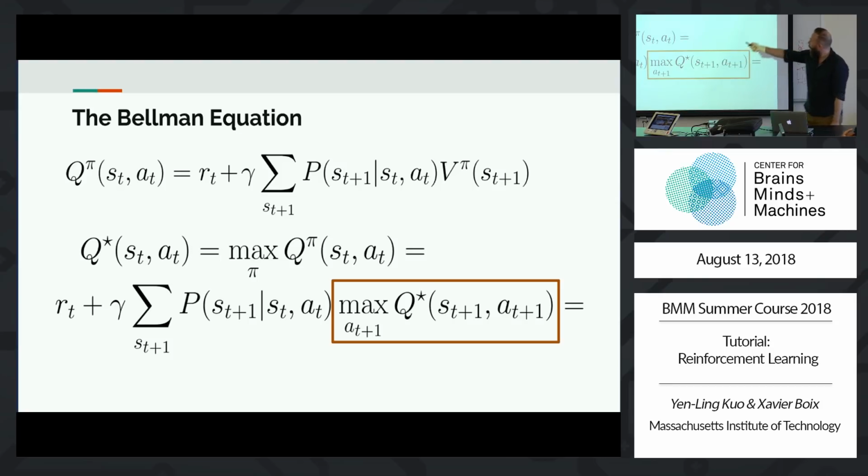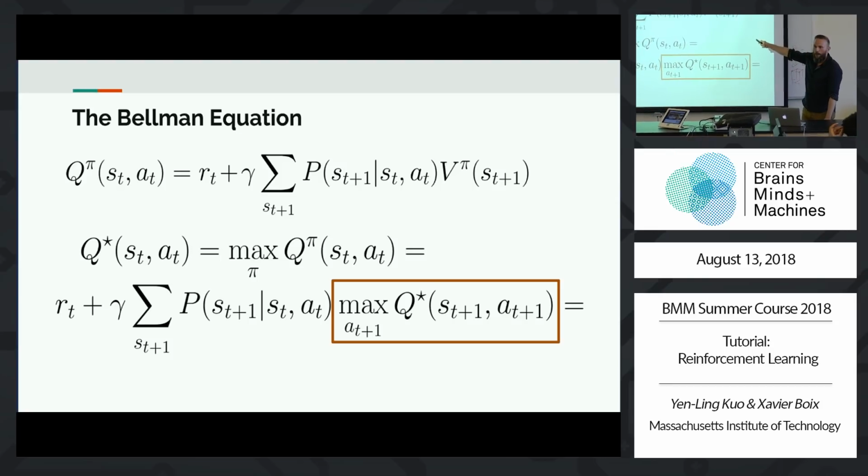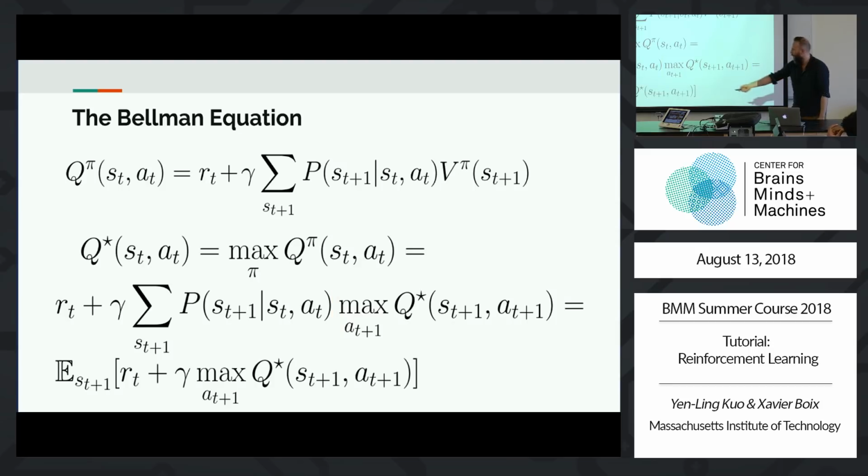And just by operating, you get that you need to apply a maximum on the value function, and this is essentially equal to this. I'll go quickly because I think the importance is what I'm going to say later. Essentially you arrive at this equation, which is also called the Bellman Equation. And what you can see here is that the optimal Q function is also a recursive function, which depends on the Q function in the next state.